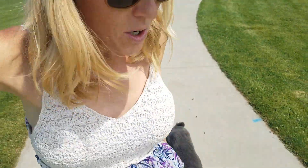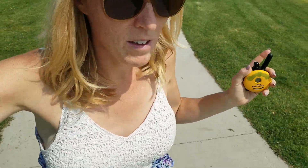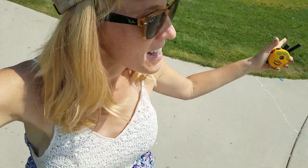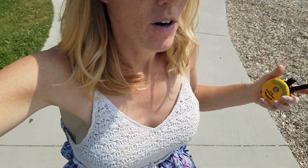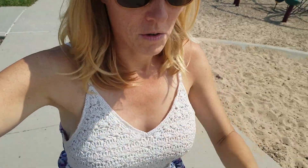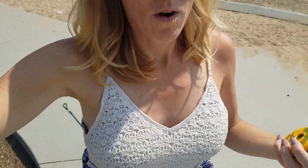Camille is off leash. She's on an e-leash, aka her mini educator. So she's really good at this, but if she were to pivot out — pivot away — I would say N-O. I would tap her on this the moment she comes back. Camille, heel. So you always know: correct, and then remind your dog what to do. Immediately shift their focus to what you want them to do.